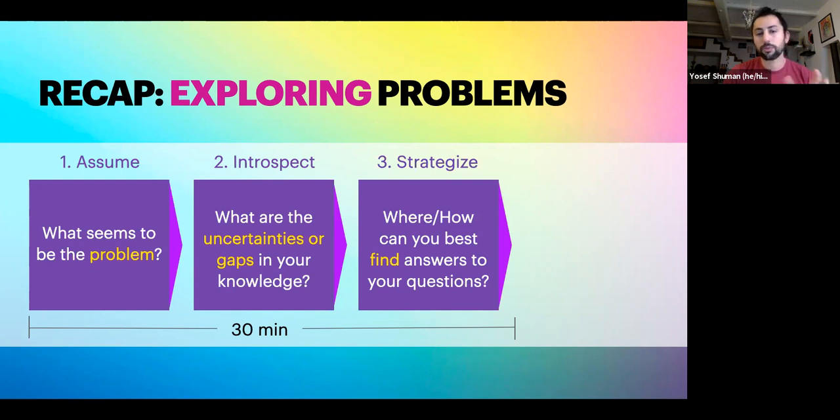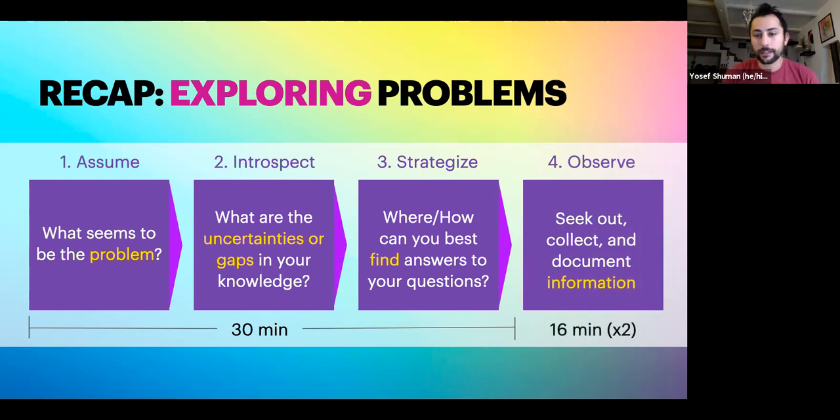So we're going to give you approximately 30 minutes to get to the end of this. And then we're going to give you a section where we're going to be breaking you into groups of two, and you're not with people on your team, but with people from other teams, and you're going to take turns interviewing each other. You'll each have 8 minutes, and then we'll put you with someone else, and you'll have 8 minutes each again to ask each other questions about your topic, about your problem space.